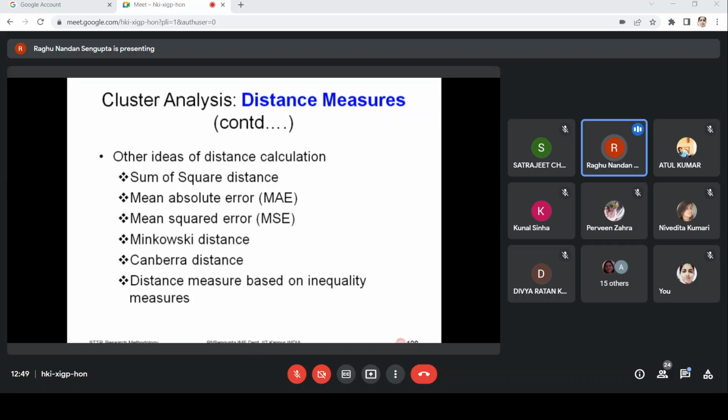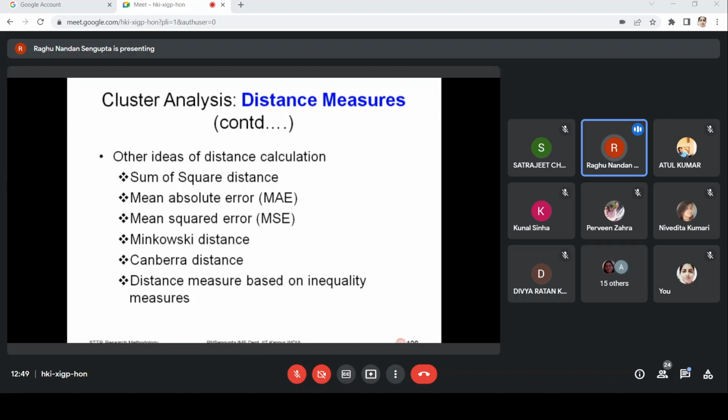So generally we know there's a concept of Euclidean distance, which is given by finding the difference, squaring them up, adding them up. So it is the distance between 2 points. If I find out the average, that will become the mean average distance, which I considered in the last to last slide. Now distance measures have different names.